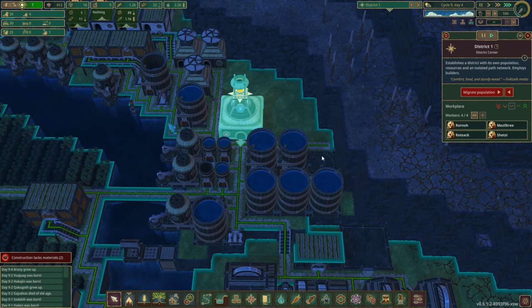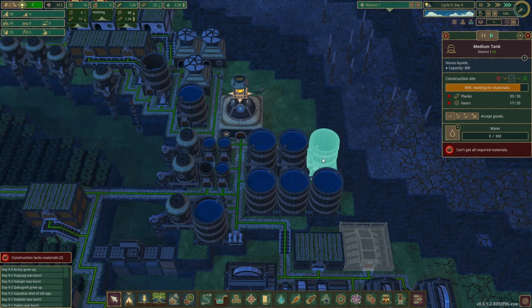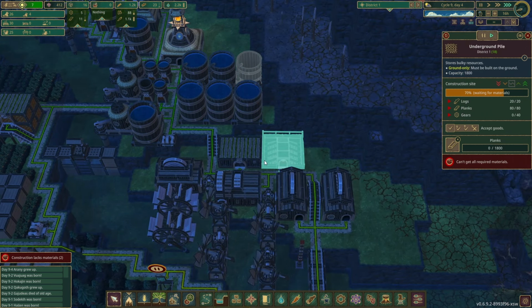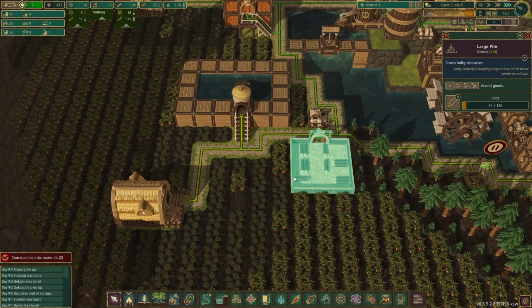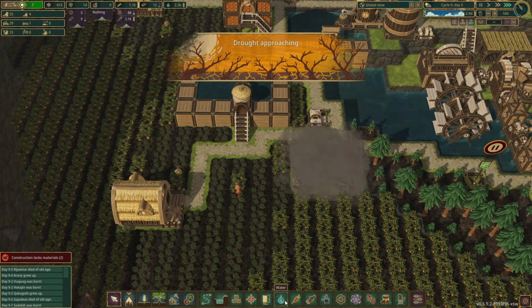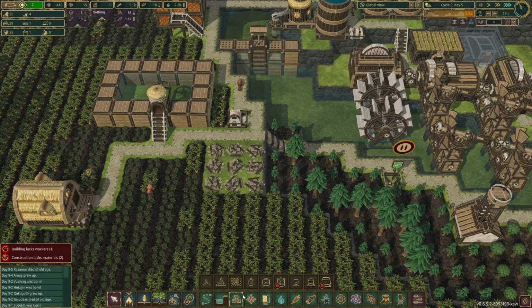We have 4 builders. Yes, we do. Good. This is almost done. 3 more gears, which we have. This will slowly start getting done, although it's not a huge... Well, we're starting to make an excess of planks now. And I'm going to do something very stupid. Drought approaching. I am going to do something very stupid indeed.